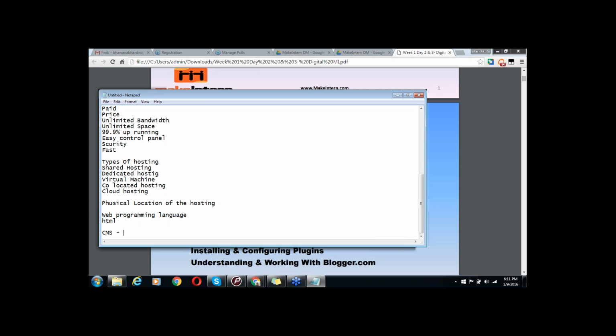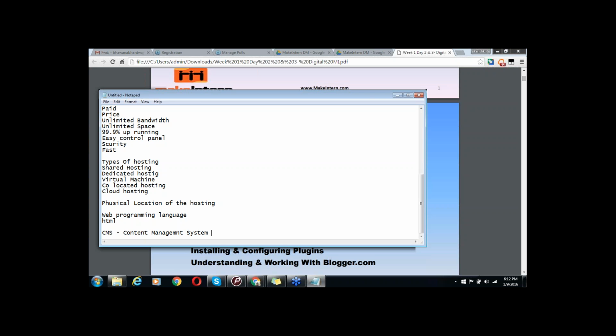Anyone can suggest what is CMS? Content management system. CMS is the content management system. As a website owner, as a business owner, as a not so technical person, we are more interested in managing our content. We are not interested in managing the corresponding code. So a content management system is a type of software. Using that software, you can manage your website content, and the corresponding code will be generated automatically, right?